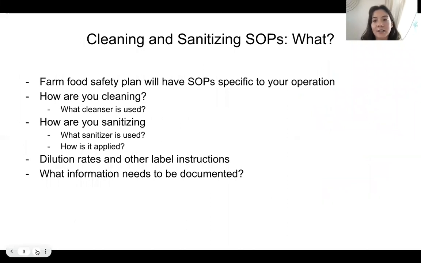So what are cleaning and sanitizing SOPs? In your farm food safety plan, you will have specific procedures that center around your particular operation. Your procedures could be different from another farm based on what equipment you're using, what product you're growing, how your farm is set up, or whether you're an indoor or outdoor operation.